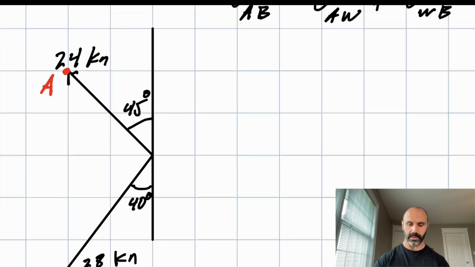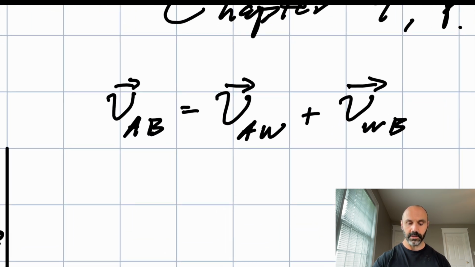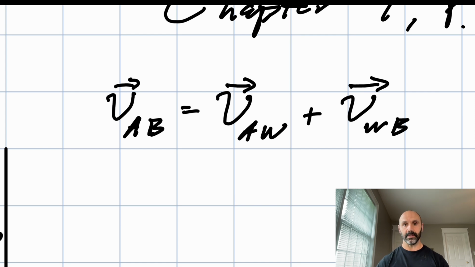So here's how I write this out. I write V sub AB. That means I want to find the velocity of A relative to B. Okay. Now, what I have are the velocities of both ships relative to the water. That's the third thing here. Now, if you write it like this, see how I've got this? The velocity of A relative to the water plus the velocity of the water relative to B. Notice that the W is in the middle.